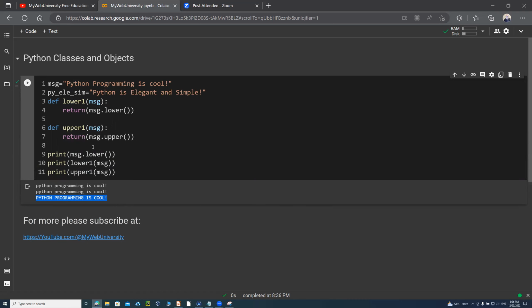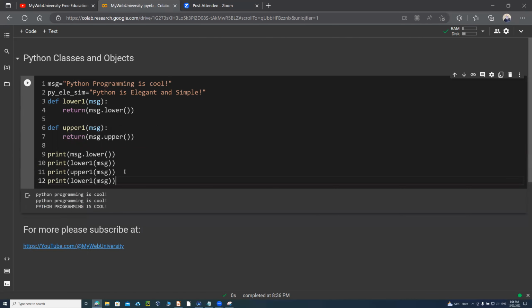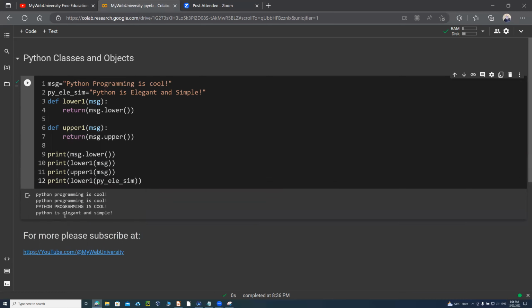If I want to pass the message, sorry, to lower one, and instead of this say Python is elegant and simple, I could just do that and it will say Python is elegant. And while you're doing lower, you can change it back to upper one here.